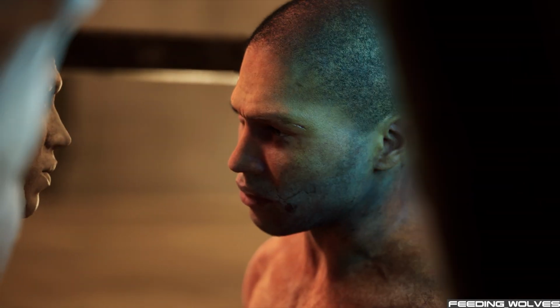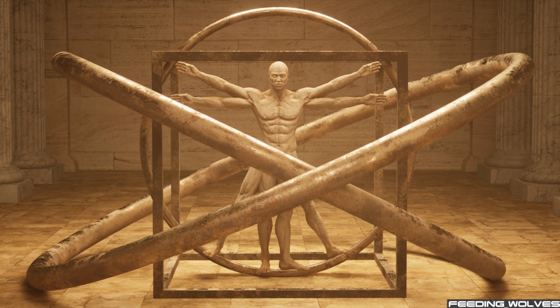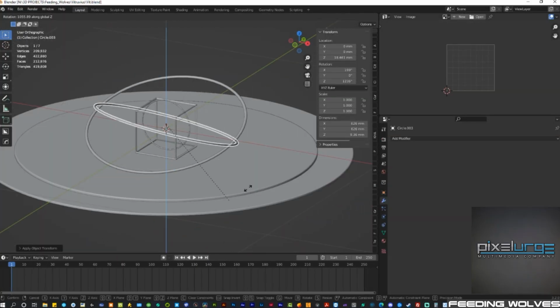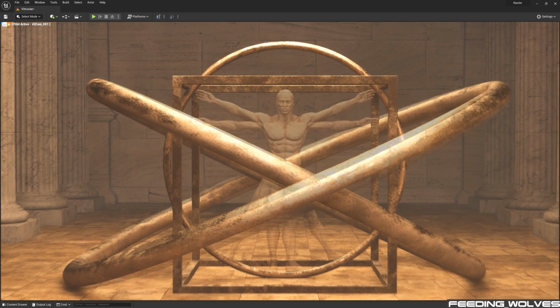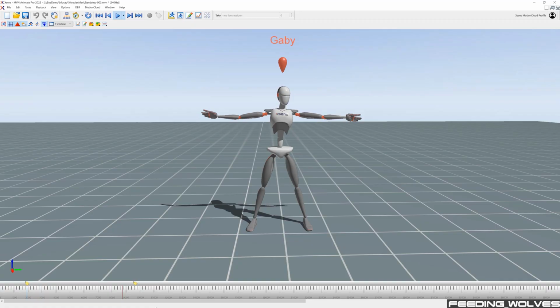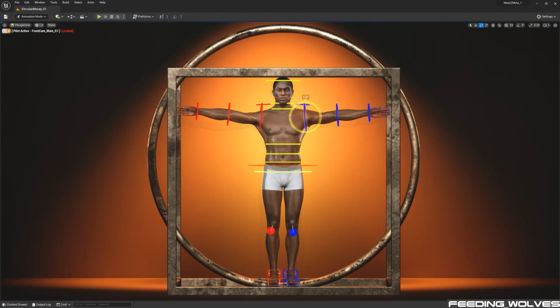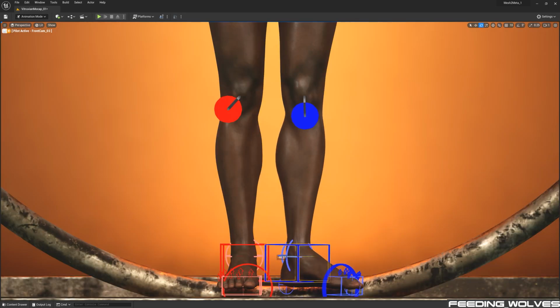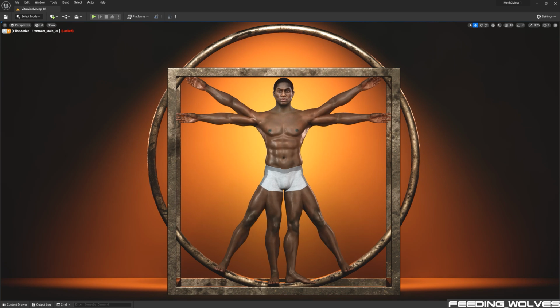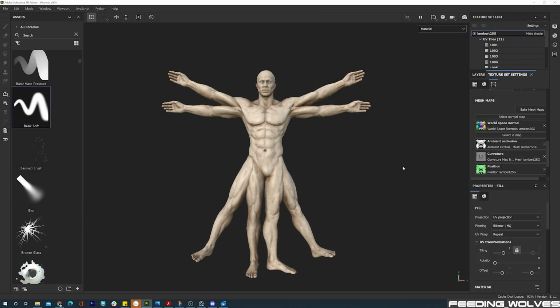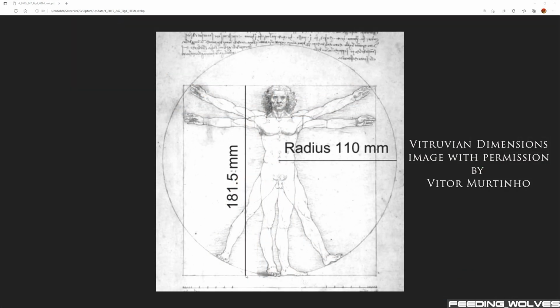In the next two videos, I will be sharing how the Vitruvian structure was built and rigged by 3D artist Pixel Urge, and then animated using the default FK control rig, and how the Vitruvian Man statue was created by using motion capture data to create a reference of the metahuman body, which was then sculpted from scratch and textured by Thomas, while maintaining Leonardo da Vinci's original Vitruvian Man dimensions.